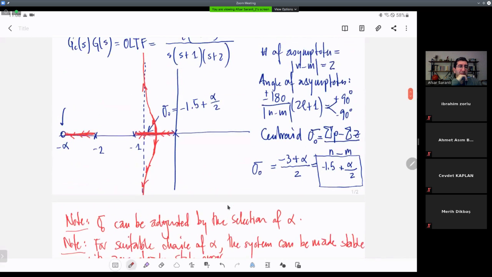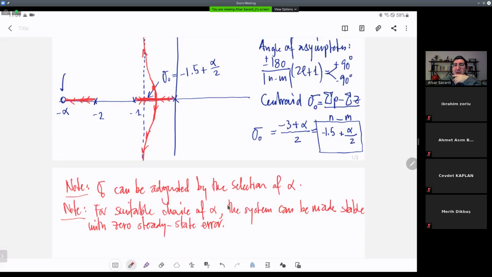Okay, but if you think about why we were forced to increase the gain, it was because we wanted, with the type 0 system, to actually diminish the steady state error. That was the motivation to increase the gain. But in this case, since the steady state error is already 0, you don't need to change the gain too much. So you can still select a favorable gain in order to achieve a reasonable steady state error. So let me also put that note here. Okay, note.